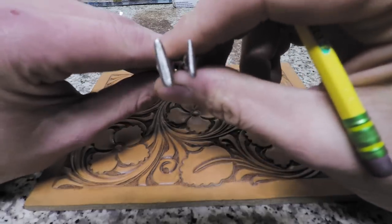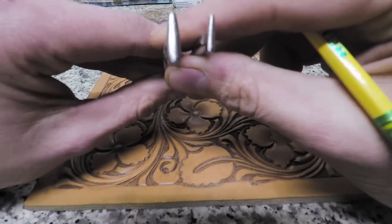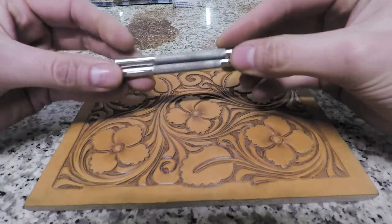Either one is absolutely fine. You could even use smooth pear shaders or smooth thumbprints. I have those as well. It just kind of depends on the look that you're going for. But like I said, both of these are Barry King's.